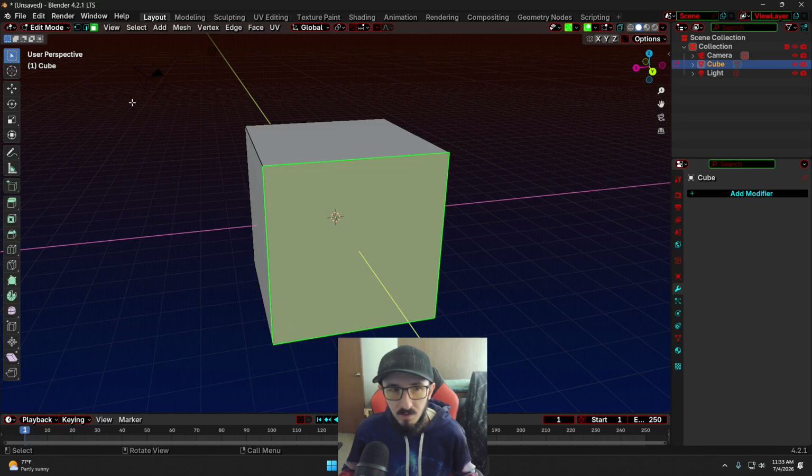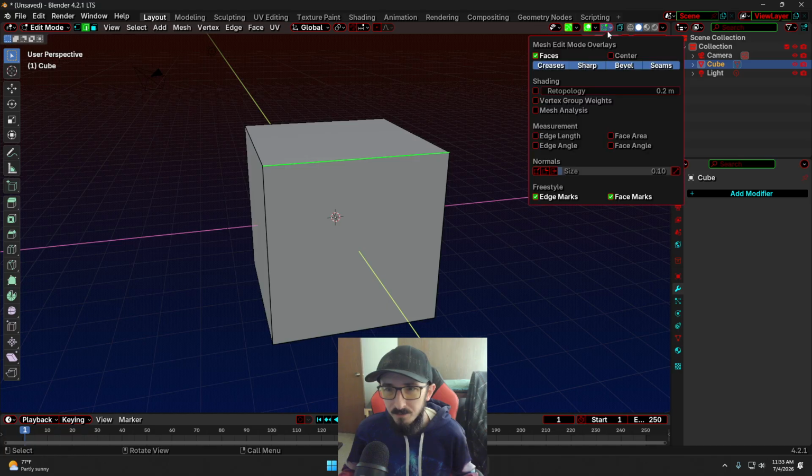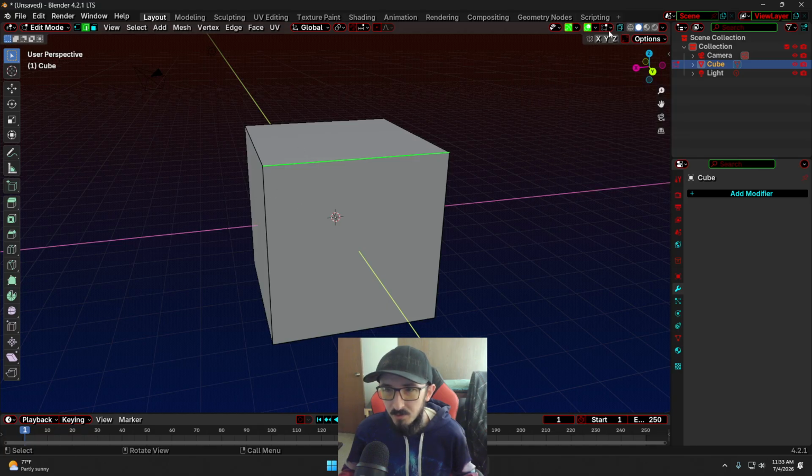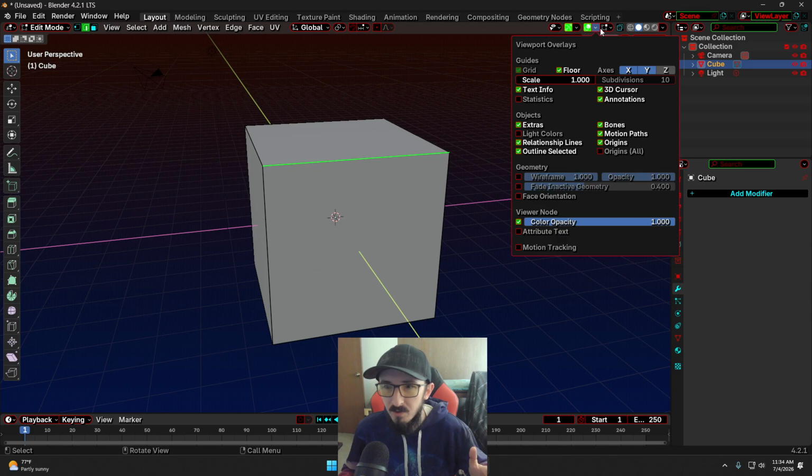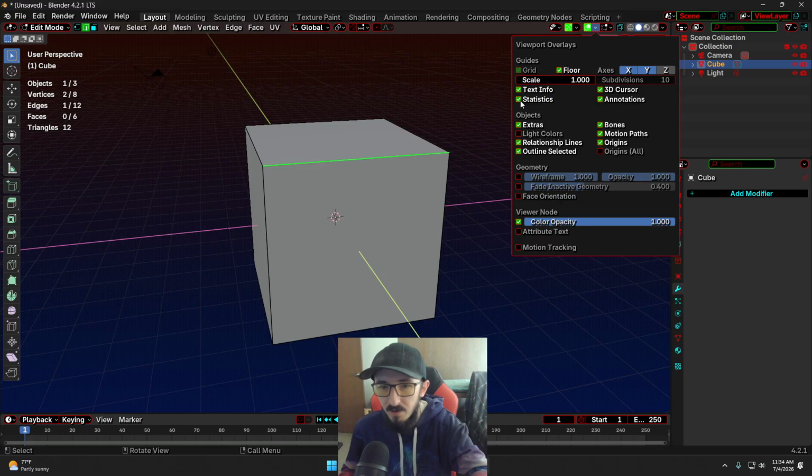We were just working, me and a friend, going through some of the different stuff on his object, and the thing that he was working on, he didn't have any measurements. In the top menu here, viewport overlays, statistics, you can see how many triangles you're working with, which is basically every square face is actually cut into 2 different triangles. So it's like how many triangles would it take to build the object you have, is what that's saying.